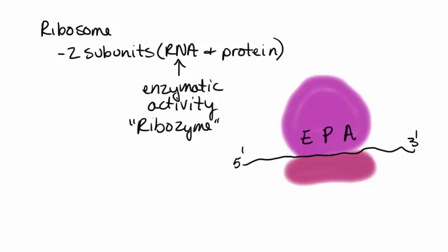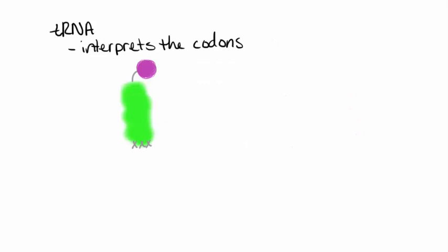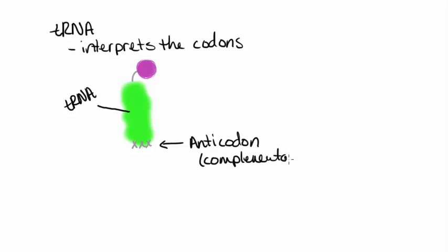So let's take a look at some of the other parts of the overall translation process that are going to be participating. tRNA molecules are going to be special types of RNA molecules, which are called transfer RNAs. The transfer RNAs are responsible for actually interpreting what the codons mean. If we look at a tRNA, the tRNA here I'm showing in green, and the tRNA itself has 2 ends to it. On one end, it has 3 nucleotides in a row, and these are referred to as the anticodon. The anticodon is going to be complementary to one specific codon.